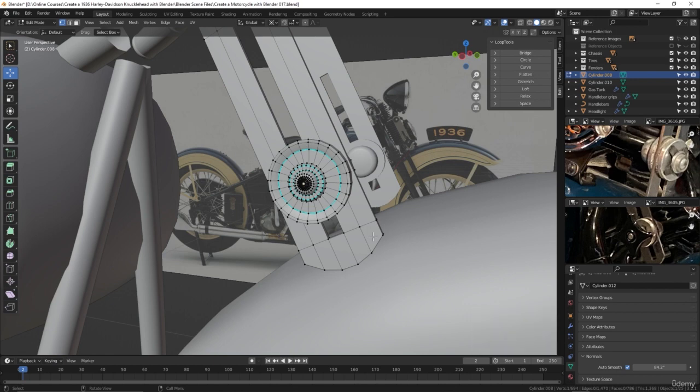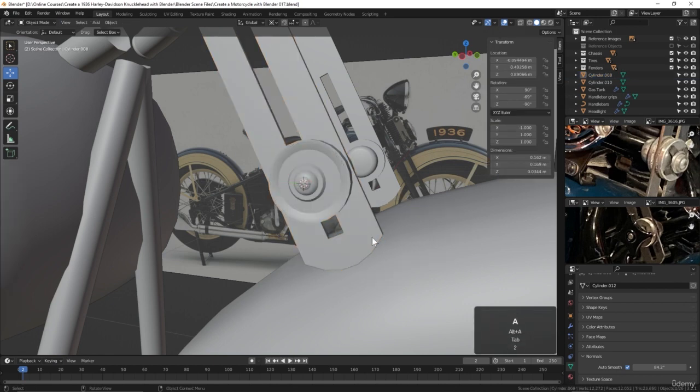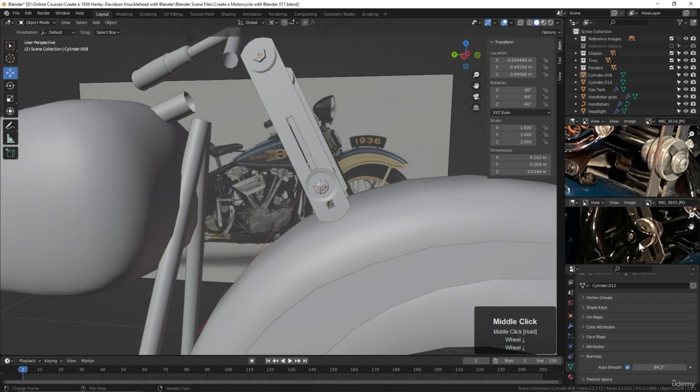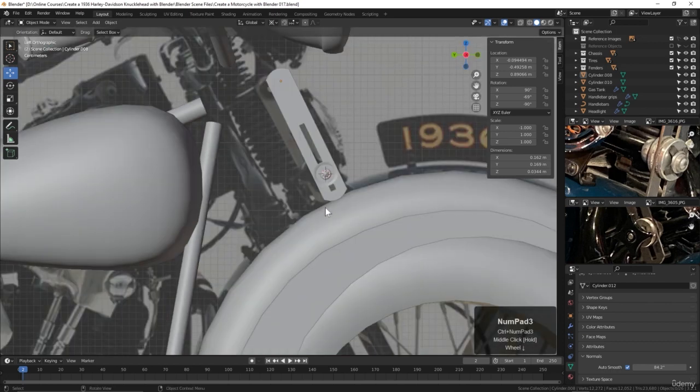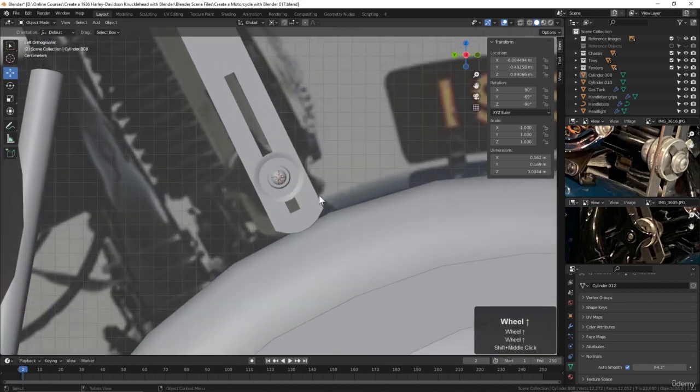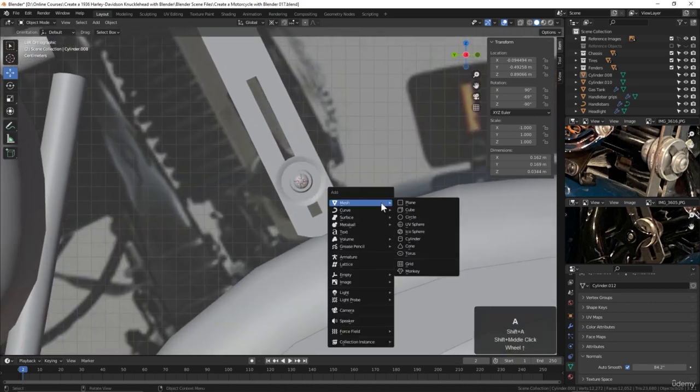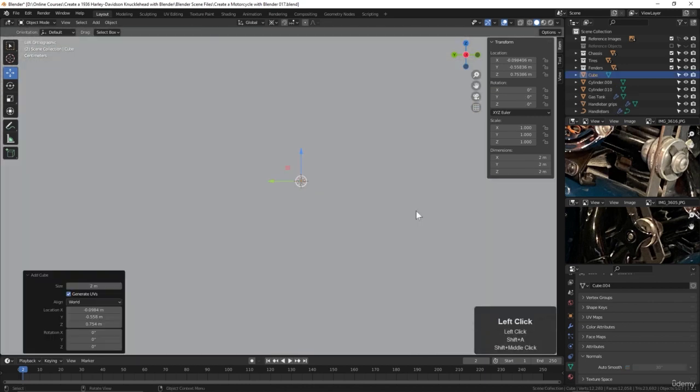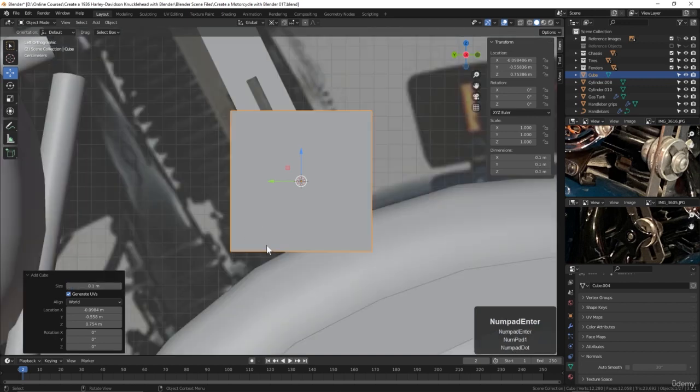Let's move the cursor to it, Shift S2. And now, what kind of a shape do you think we should create here? What kind of a polygon primitive should we create to begin this object? Well, I'm going to start with a cube. So let's press Control 3 to go to the left orthographic view. And let's bring in a cube. Shift A, Mesh, Cube. Let's take it down to maybe 0.1 meters.